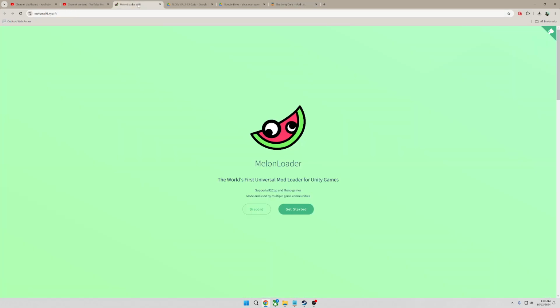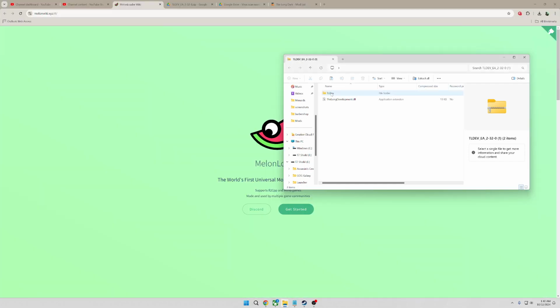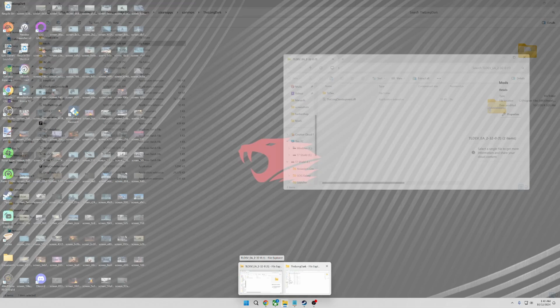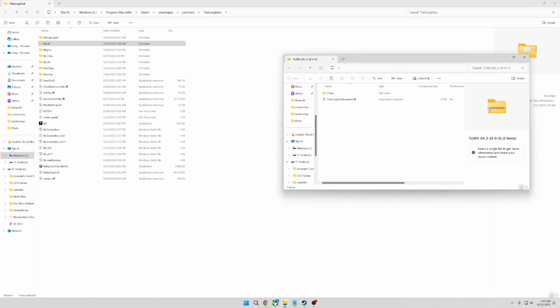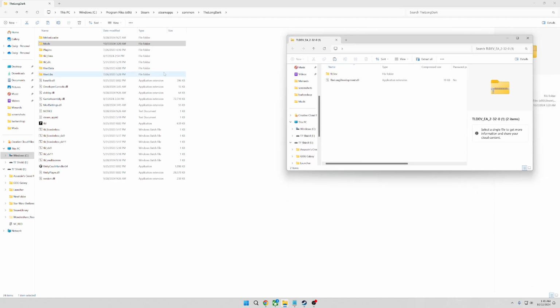Okay, with that Melon Loader down, and you've got that installed now, okay? Then we downloaded this, and let me bring up the file for that. Yeah, this is going to have two files, and we're not going to copy both of these. Copy the whole file over here. Just right-click, copy. And then I put that over there as well. Let's pull this up side by side so you can see. There we go.